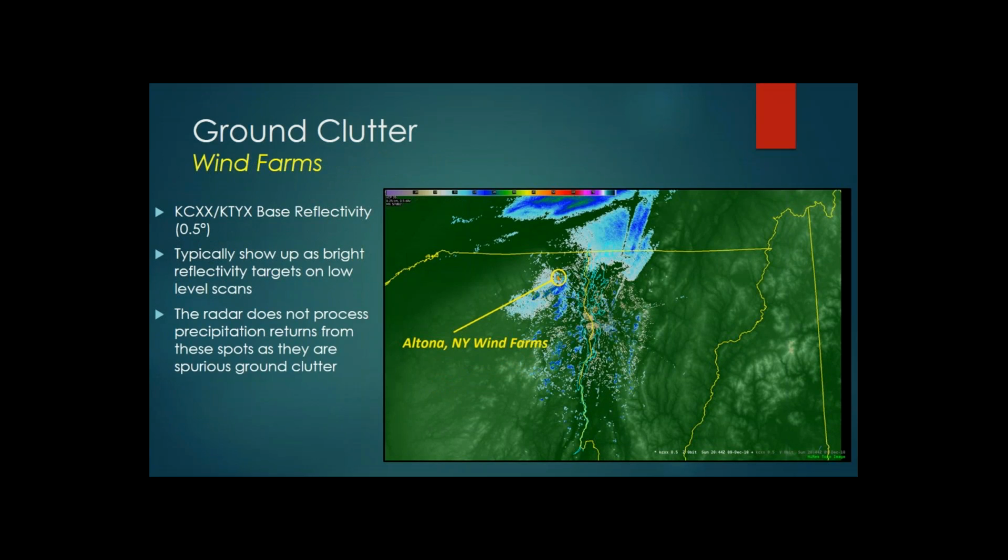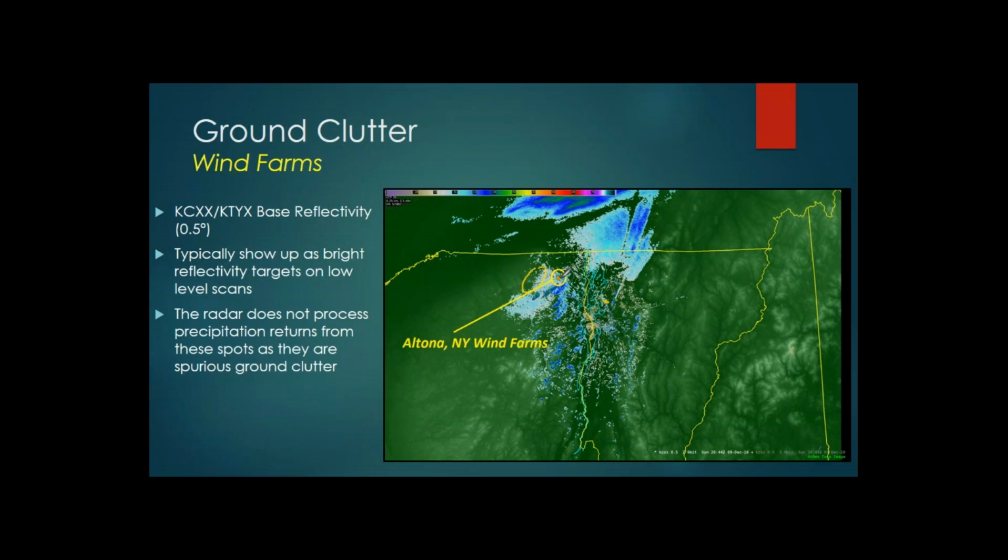We talked about wind farms. Here is the Altona wind farm, way up here in northeastern New York by Altona. There are some other bigger ones, other lines of them out here by Chateauguay up that way. And there are some other ones actually in here, the Georgia Mountain Wind Farm up here. You can see this bright orange-red color. It looks like the radar's trying to show a thunderstorm up there. We get questions about this on social media every year. It's just a wind farm.